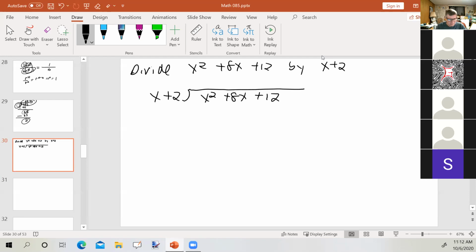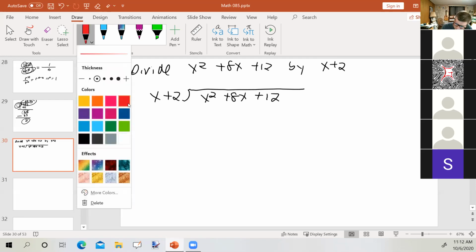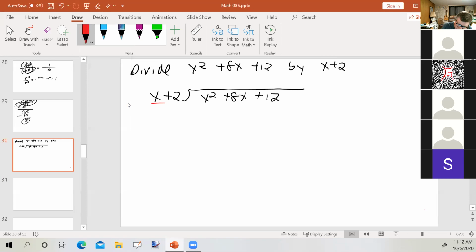All right. I want to point out some things that are important. This is in descending powers. This is in descending powers. X and then 2x squared, x, no x at all, okay? So we want our dividend and divisor inside and outside both to be in descending powers, okay? So if they're not, put them there before you proceed.